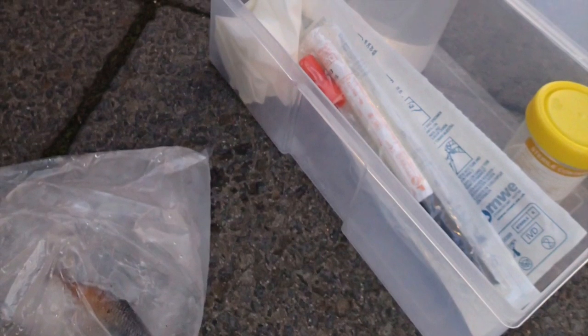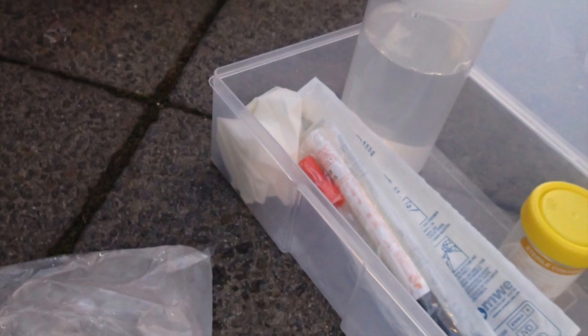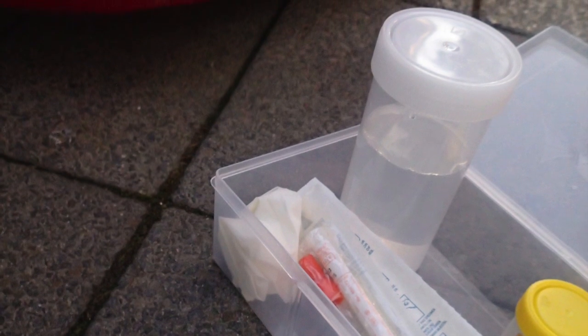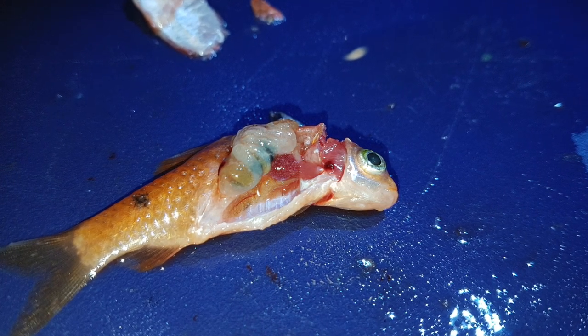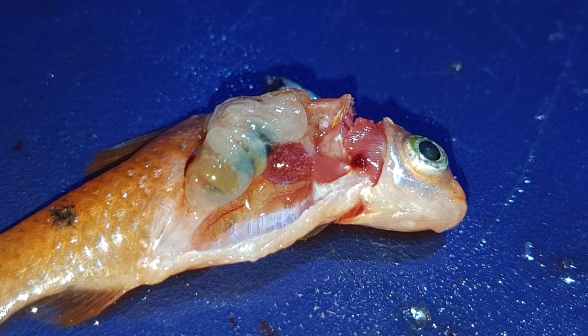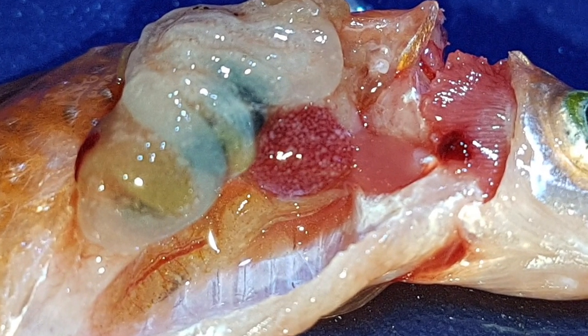How do we diagnose mycobacteriosis in your fish? We need your fish and would put them into formalin fixation for histology, take smears for cytology, and also swabs of the lesion or kidney for bacteriology. With most fish diagnostics we require freshly euthanized fish, but in this case even fish stored in a freezer for months can be useful. During necropsy you can spot the granulomas that the bacteria create inside the host fish — on the liver you can see multiple white spots where it should normally be a homogeneous red color.